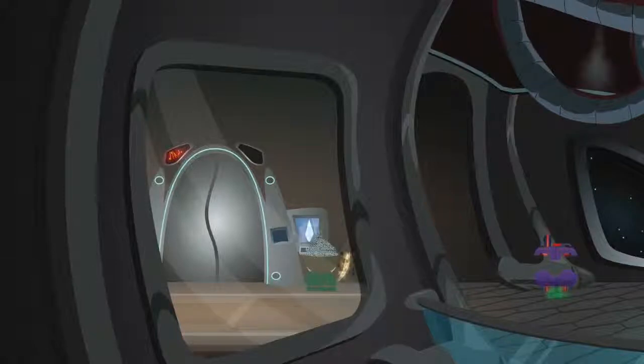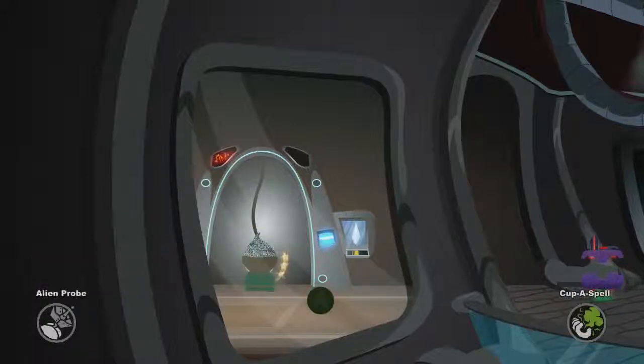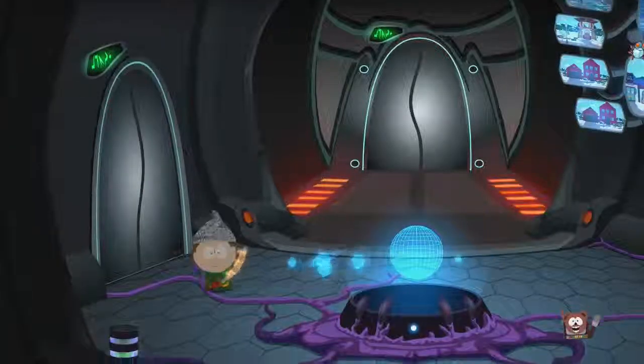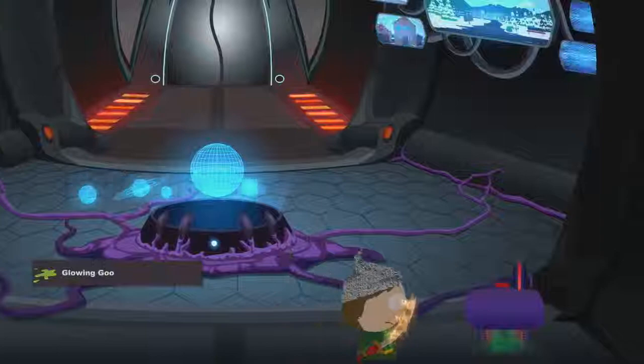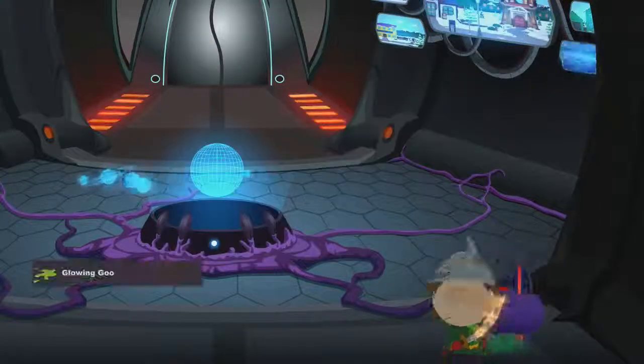Let's use the white power crystal to fix the elevator. Oh, I know what I need to do. I need to interact with the alien probe first, and then we can use the elevator. Gotcha, okay. No idea why you even had to make me go through all that, but okay. One thing I want to make note of here, as I pick up this glowing goo, which has no real purpose, other than being more junk. More stuff I can loot.